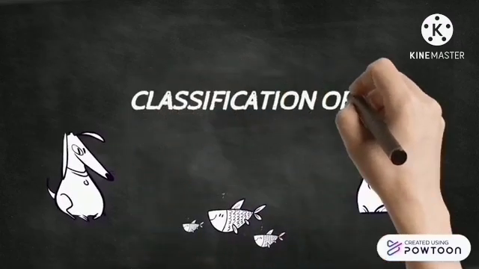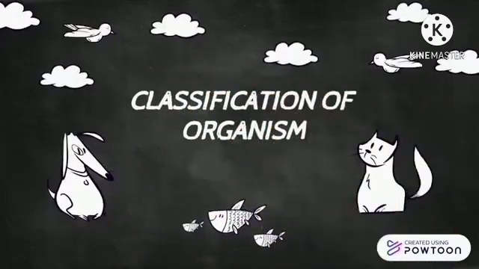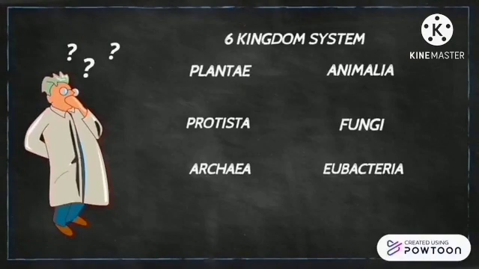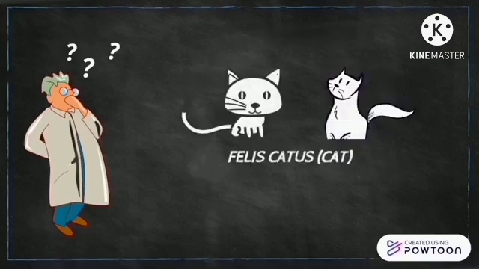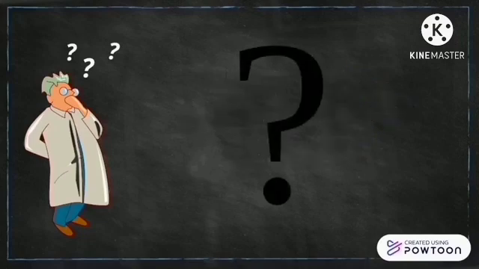Today we will talk about the history of how the classification of organisms came to be as it is today. Have you ever imagined how scientists came up with the six kingdoms we have now? How about how they are classified? Or where the names came from? Curious yet? Because if you are, stay tuned and watch the rest of the video.